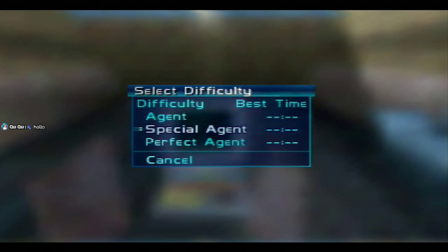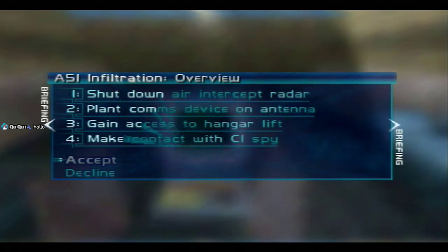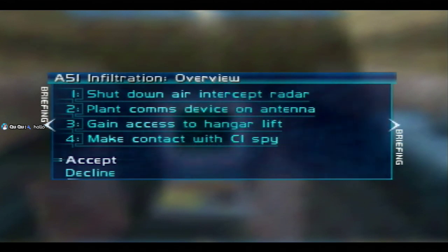I'm going to play it on special agent, which should be a little bit more manageable. And if that doesn't work, I'll play it on agent, which is James Bond mode, where all the enemies just line up for you to shoot them. That will almost be too easy. So here's my missions. Shut down the air intercept radar. Plant a comms device on the antenna. Gain access to the hangar lift and make contact with the Carrington Institute spy. So, let's break into Area 51.